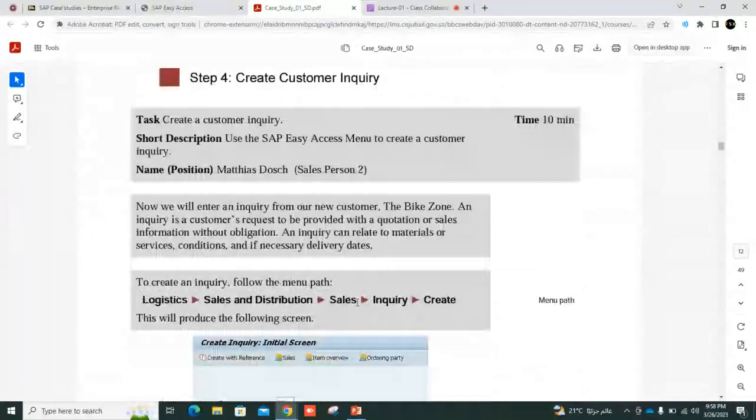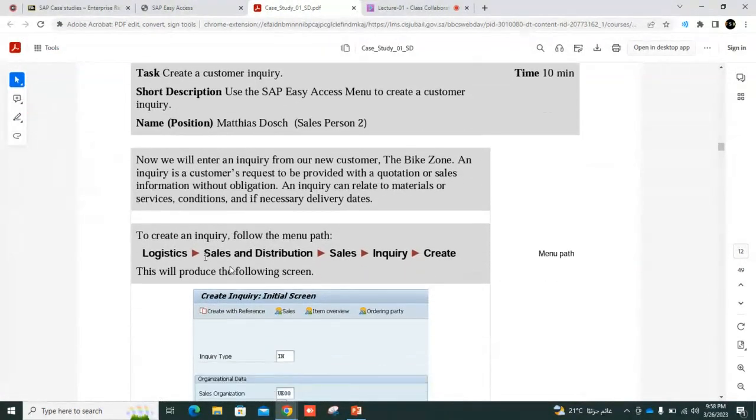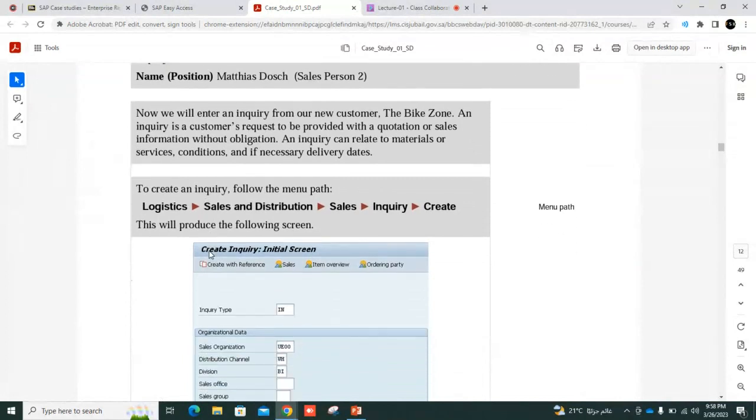This is one thing. Now let's go to step 4. So this is now the process started slowly. To create an inquiry, because the customer will approach the company for inquiring about the products, right? The items, the material he wants to buy. So first, a sales representative will create an inquiry for that.